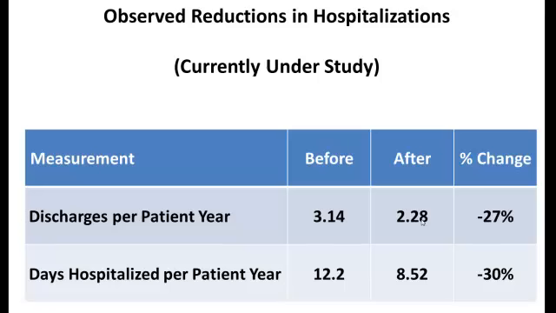There were no other significant quality improvement efforts going on at the time. There were no other interventions that we're aware of. There could have been a miraculous healing among the 17 sites that made all these patients suddenly better. But one thing we were doing was we were stabilizing patients' hemoglobins. And in the number of days hospitalized per patient year, a 30% decrease. More is to follow on the causal connection or not between these things. We're very encouraged by this result.